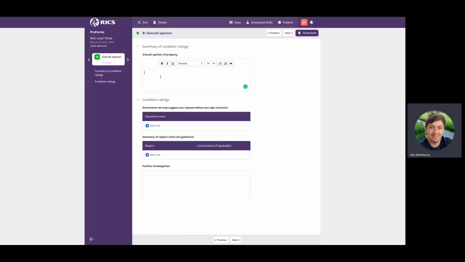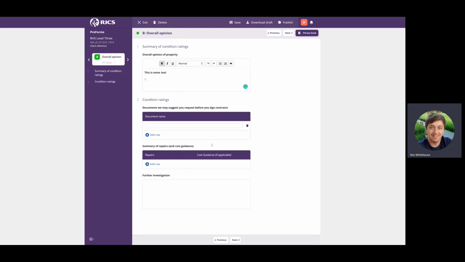So we have rich text inputs that we can use, which I'll show you now. So this is text. These fields let us be a bit more descriptive. We can make them bold and italic, and we can add headings and numbers. So that gives you a few more options. We're able to add rows to tables here.